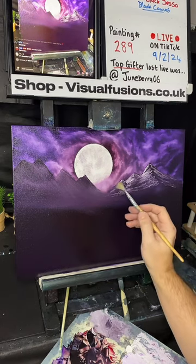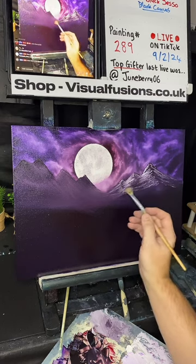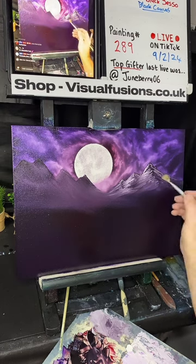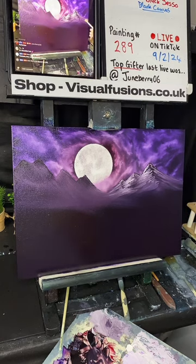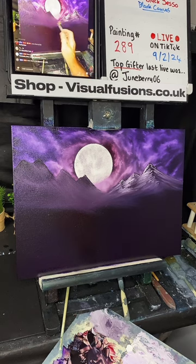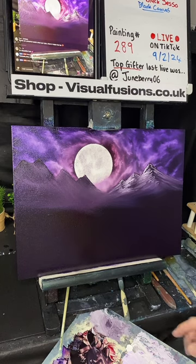Let's gently pull this down, and here, this changes a lot. We can pull that down there. Look at the way that sort of changes the feel of that. That's crazy. Something like that. That's a nice mountain, I think. That's a nice little mountain. I like that. That's pretty cool. We'll add maybe some mist and stuff here and there. All right, go back to the other side.